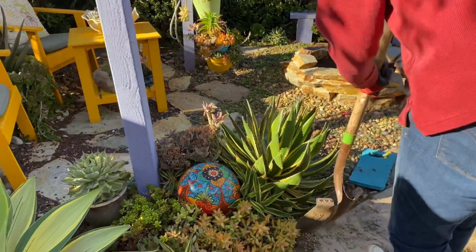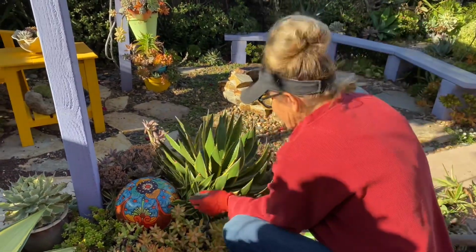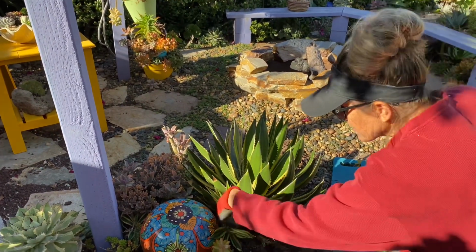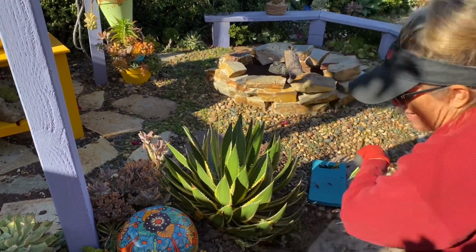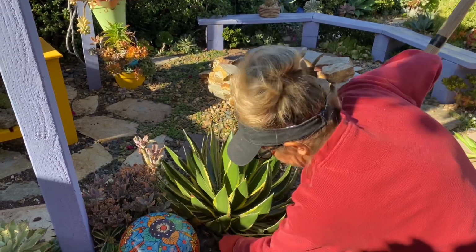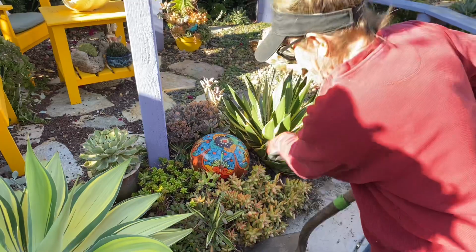Okay, so I don't want these either. I think you can get them out without including the feeding. Let's see if I can get at them without. Yes, I think so. Yes, there we go. These are coming out nice and easy. Fantastic. Now I just have this one right here. See how far over it came?